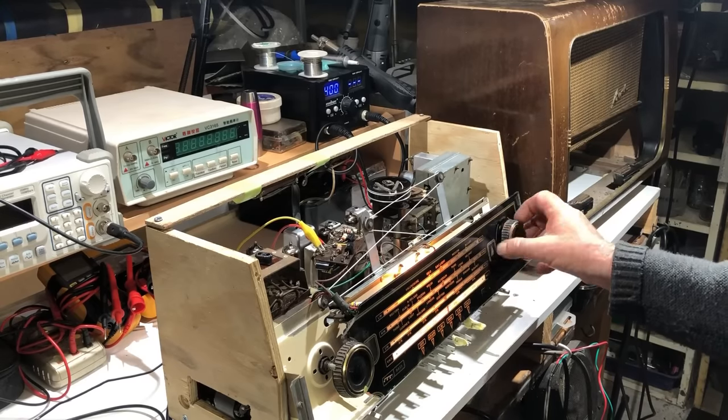I'm going to mount the FM aerial coil on this tag strip once I clean it up, and put that on the back panel once I make it. I'm not too sure how I'll go about it - I don't think I'll be able to reproduce the detail to match the original panel - I'll just make something functional. The time has come to deal with the cabinet, so I'll take the chassis off the bench so I can work on it, find a spot to store it for the moment, and see what we can do with this mess.